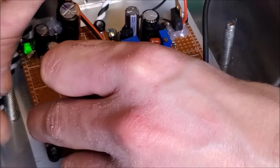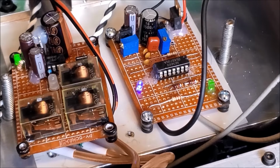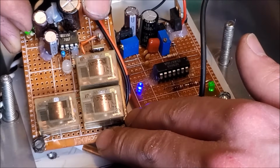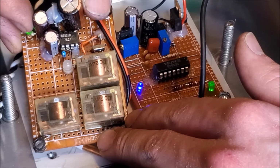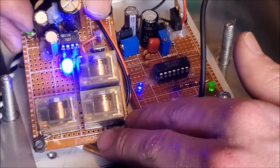Okay. And we got a green light on that. Awesome. Now we wait a couple of seconds. See if that blue light comes on. Right, we should also see the relays actuate. Maybe you can see it, maybe not. I'll tilt that up. That looks to work beautifully. And no accidental laser firing.